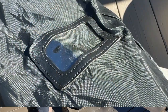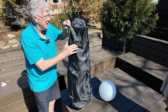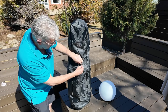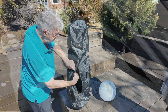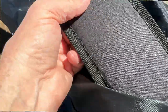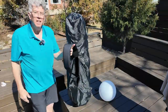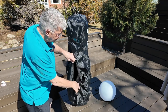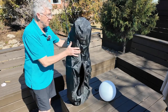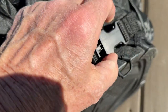First of all, there's a little clear window here that you can put your identification information in. And then you've got a zipper here which zips down, and that lets you get the shoulder strap out. So if you're on the course and it starts to rain, you put the full cover on, you can still get around the course with the shoulder strap coming through the bag there. We'll unsnap the buckle at the bottom and take this bag off so I can show you the rest of the bag.